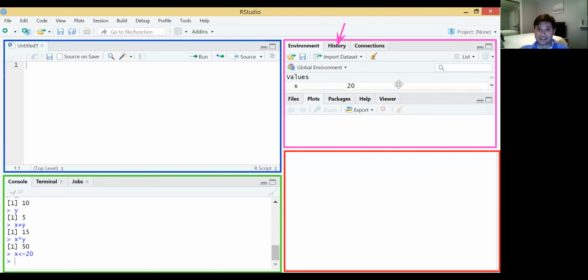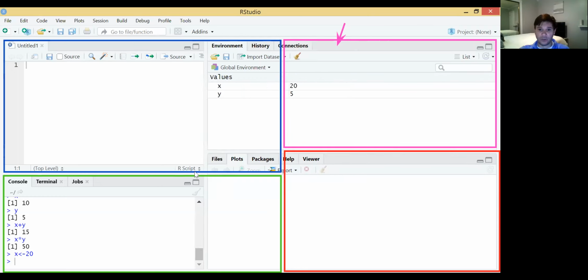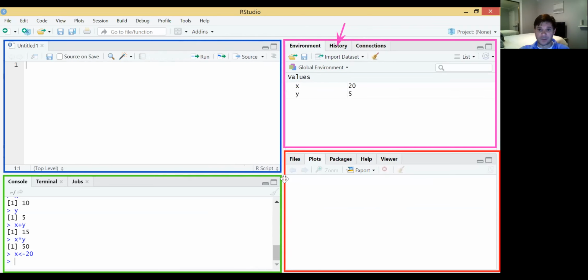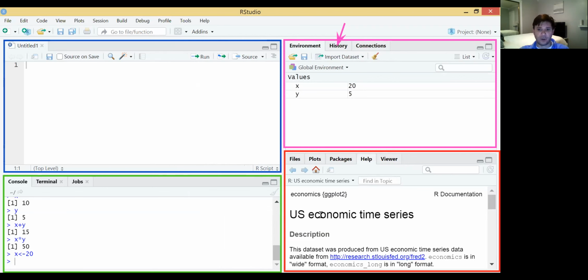And you can resize these windows if you want to make them bigger or smaller, or you want to pull them left or right. You can definitely resize them. So I have this set up according to my preference for how I like to look at these things. I'm going to show you a little bit later how you can pull up help documentation. And anytime you call a help call, it will put the output of that help call down in the bottom right.